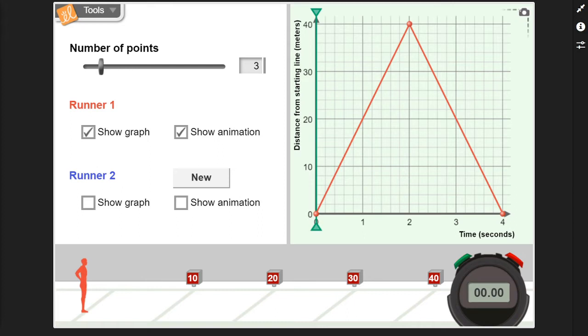What a straight line means on a distance time graph is that the speed is constant. So a straight line denotes a constant speed. If you watch as this person runs, you will notice they're doing the same speed throughout the entire graph for each line. Here I have two lines which are the same steepness, so both of these lines represent the same constant speeds. The speed is not changing.